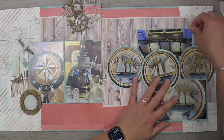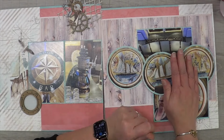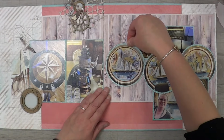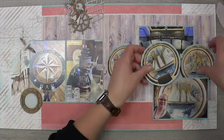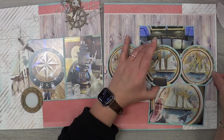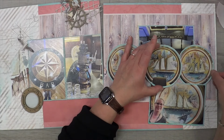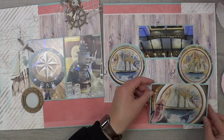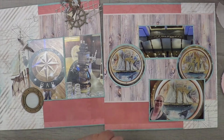But for this one, I felt like it needed a little something something. And so cutting out the portholes and letting them basically make the layout for me worked really well. So like I said, this bar was super cool. And the only time that we actually saw this bar was when we were in the rising tide and we were floating up and then floating back down.